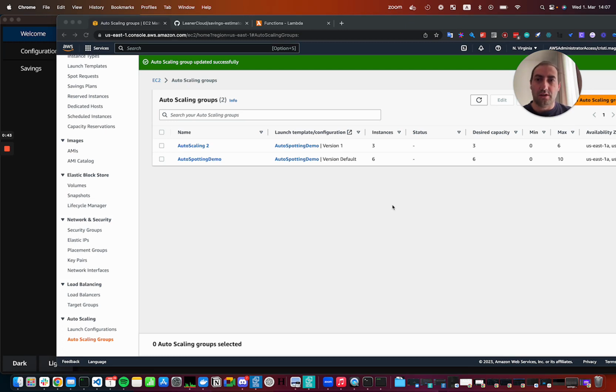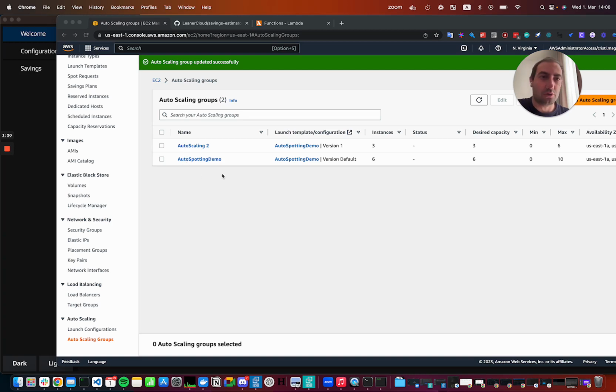I wrote this little tool initially as a front end for my AutoSpotting spot optimization engine, but then I decided it's actually much more useful for anybody who could be using spot instances, regardless of whether they decide to use AutoSpotting or not. It can show you, for your account, how much you are paying AWS as it is with on-demand capacity, and how much you would pay if you adopted Spot for that group.